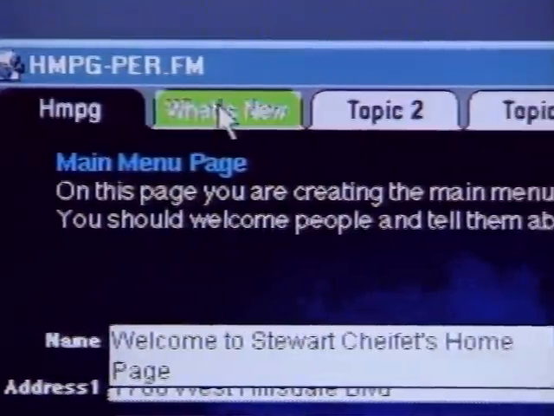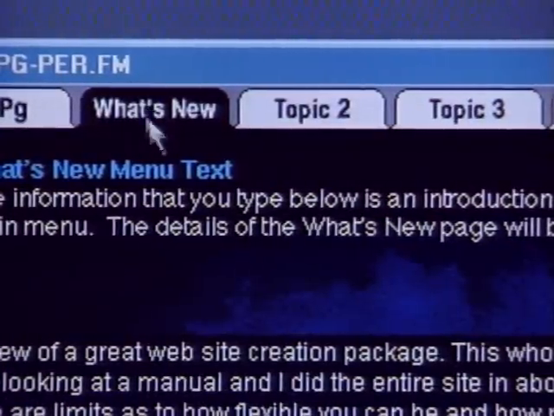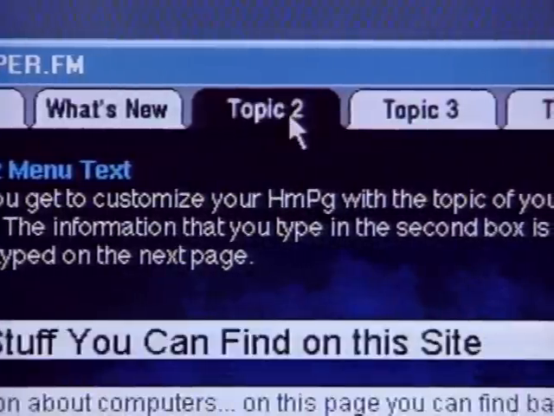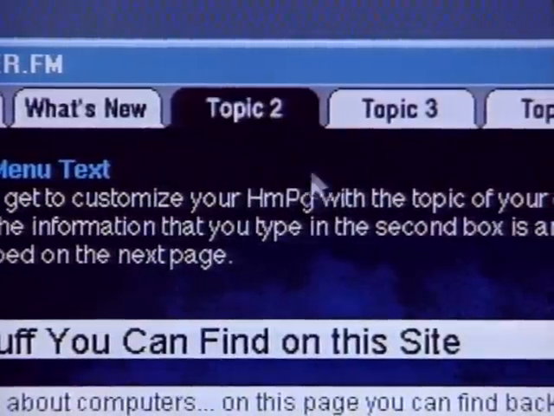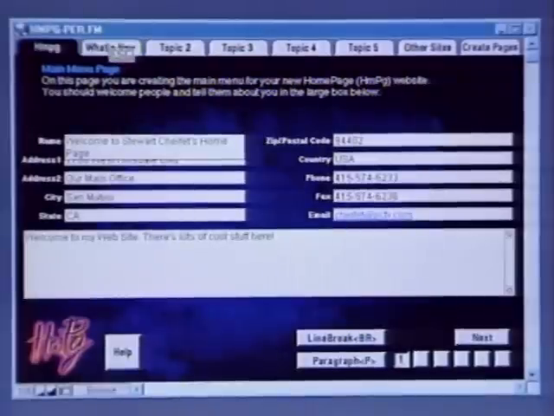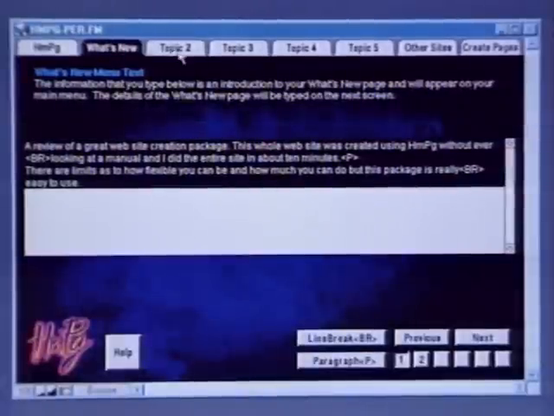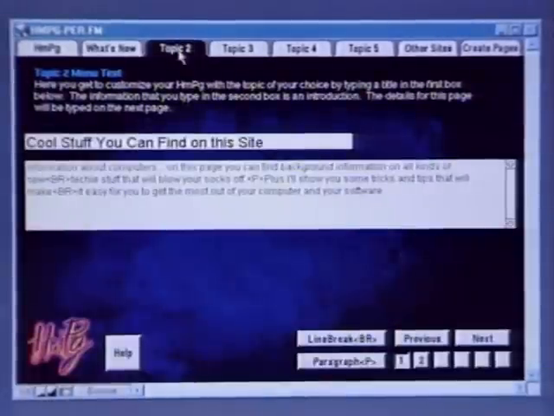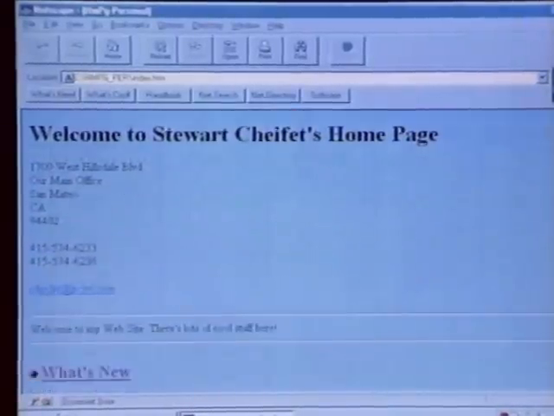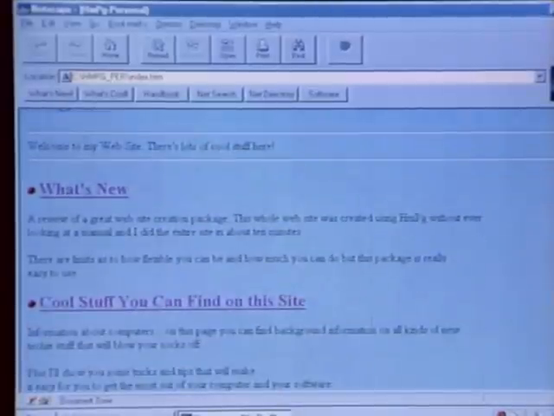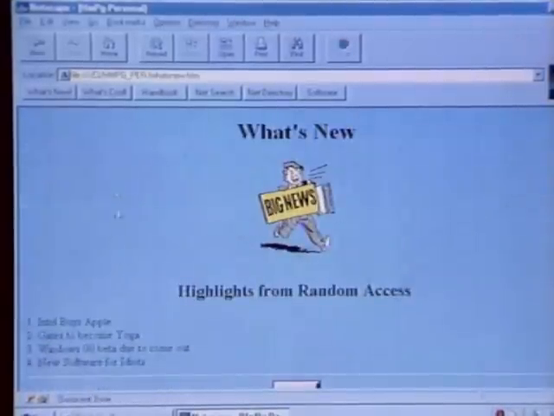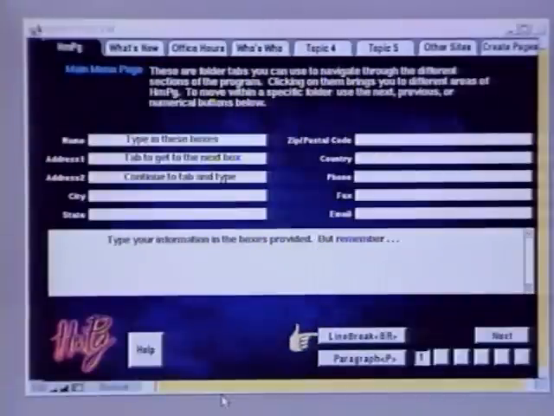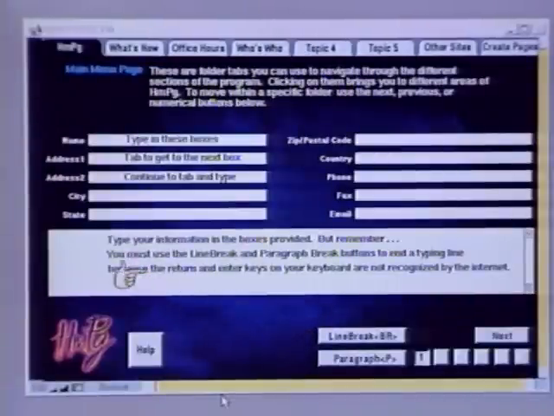Designing your website with this software could not be easier. You simply click through a series of menu tabs, fill in the blanks, and you have a pretty good-looking website. It's easy to go back in and make changes later. The software comes on a CD-ROM and works for Macs or Windows PCs. It comes with several packages, in fact, which let you easily customize a personal website or a small business site. It also comes with a nice animated tutorial and no manual.